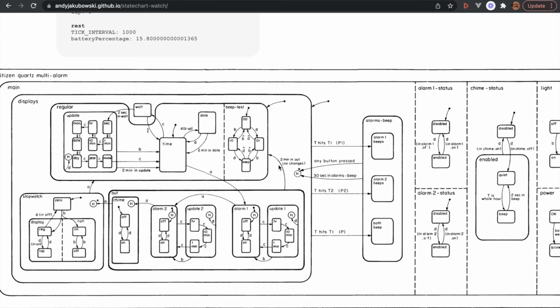And we could talk about how Andy actually ended up modeling it. But that's different than being in wait and waiting 2 seconds, or being in update for 2 minutes and then leaving. This is saying there's no changes that happened, and what that actually means is that there's orthogonality in this out state that isn't being represented in this particular model.